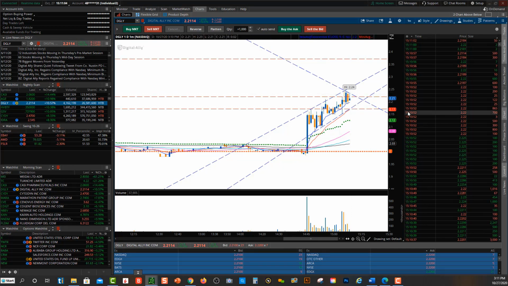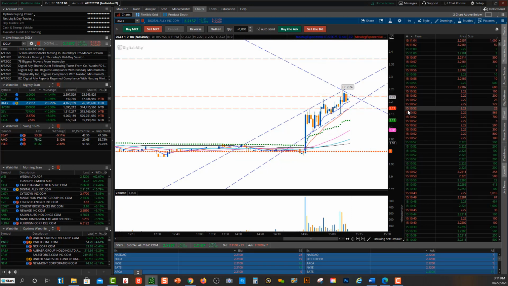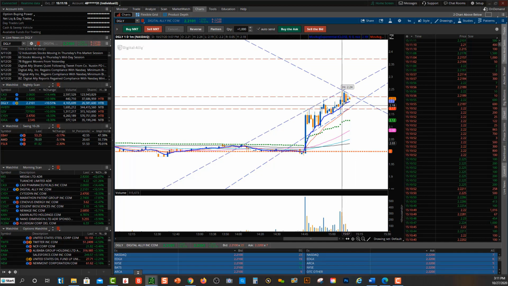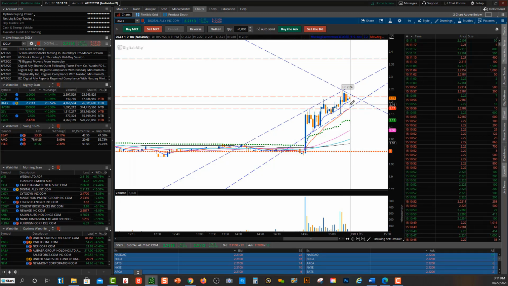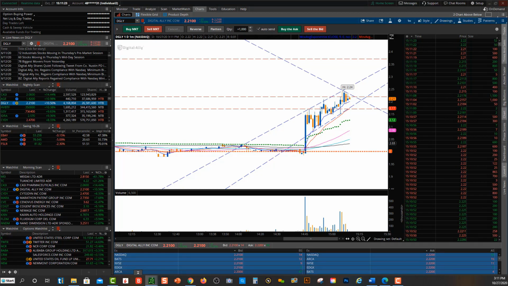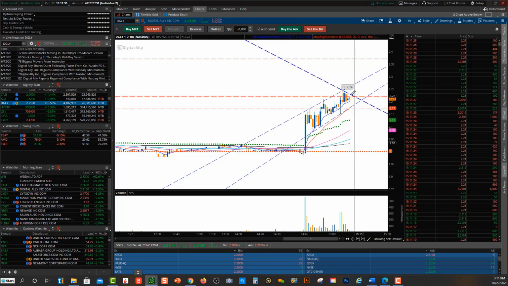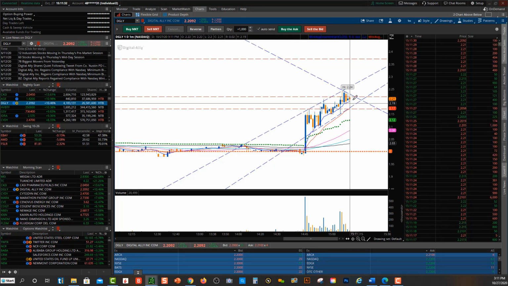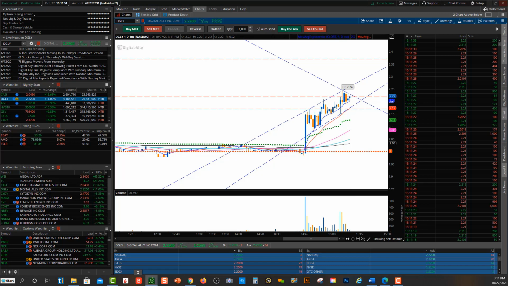So again, I could take my profits, 4 or 5 cents, or I can wait and let this play out. Even if price closes below this 9 EMA, right down in here, between that 9 and the 20, that's right around that 13 EMA level, I'd break out, maybe take a tiny loss, or I'd have a little bit of a gain. But you can see a little bit of consolidation forming here. I want to watch and see if it'll hold that 9 EMA.